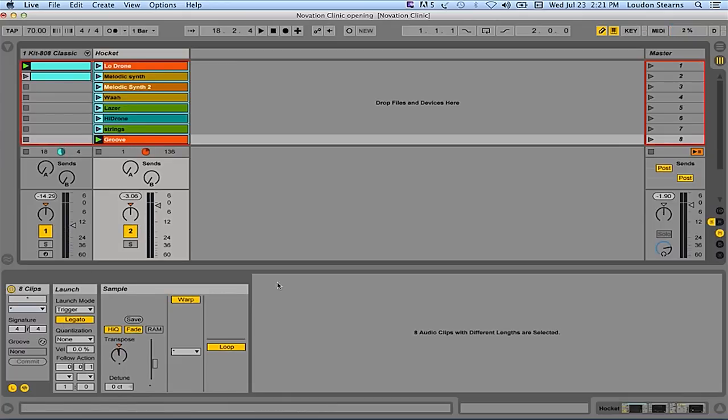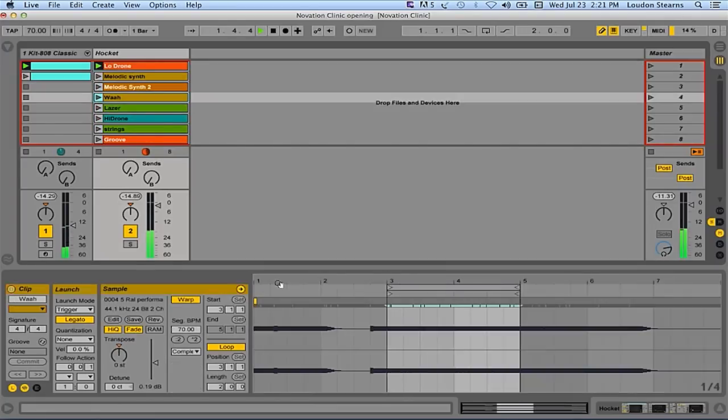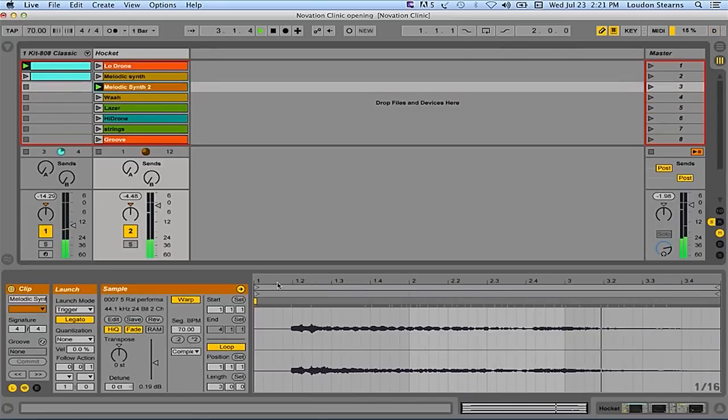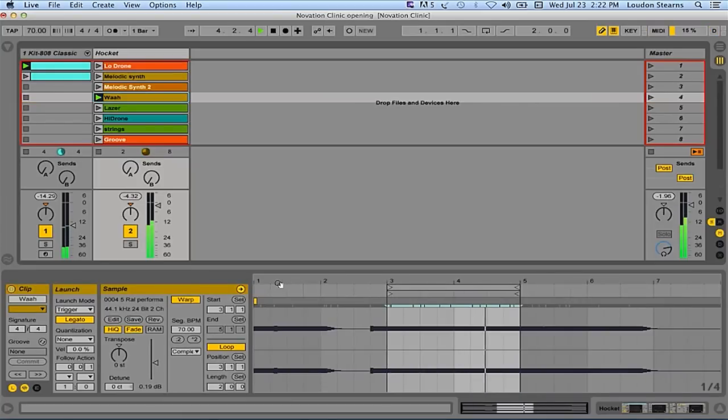I'll unmute my clips, and I'll start this top clip. So now we have that playing, and any moment I can switch, and you can see that it's continuing on the clips, right? So it's like the new clip is picking up where the old one left off. Very cool feature, and that really makes it so I could even have like 10 tracks all warped and lined up and switch between them on the fly and get some really cool kind of quick edits.